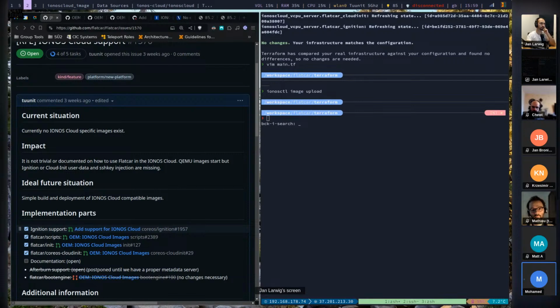But I tested that: if I include an Ignition config in an ISO file, then upload it and boot from there, it should work. But it's not convenient for the end users, because there will be a user data kind of field, but then how do we get this Ignition config?